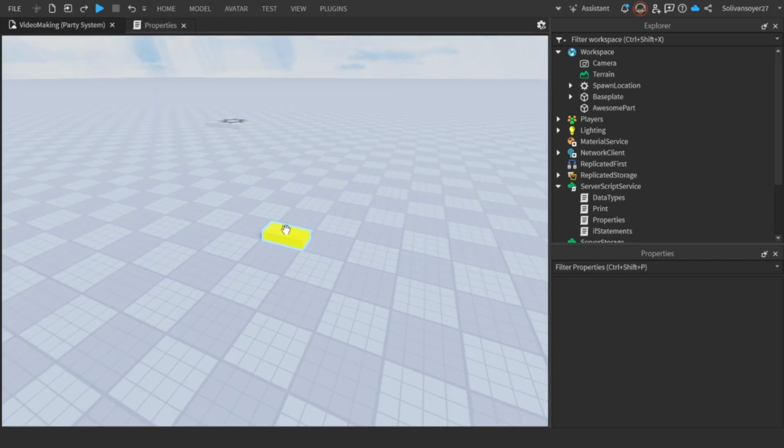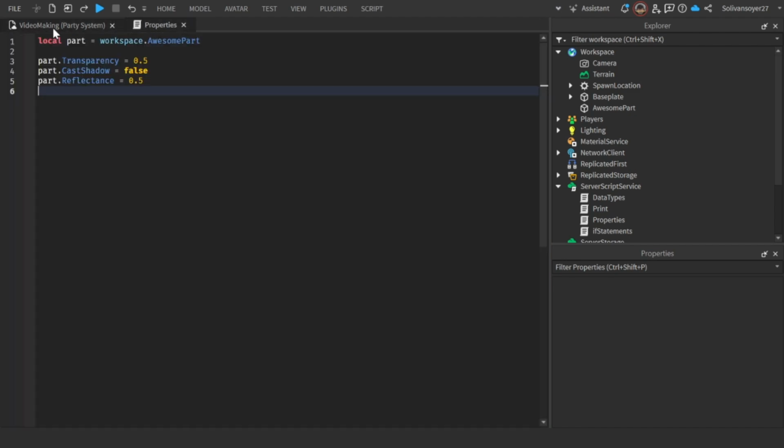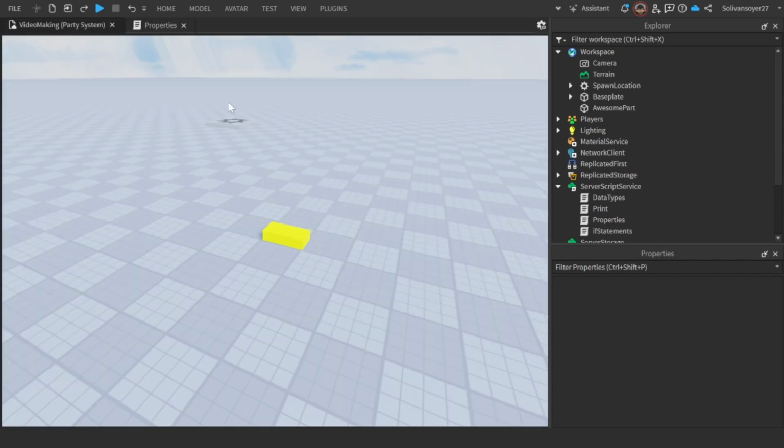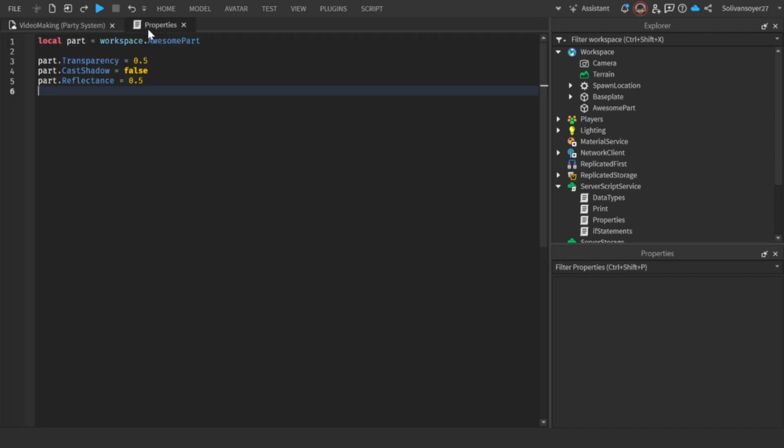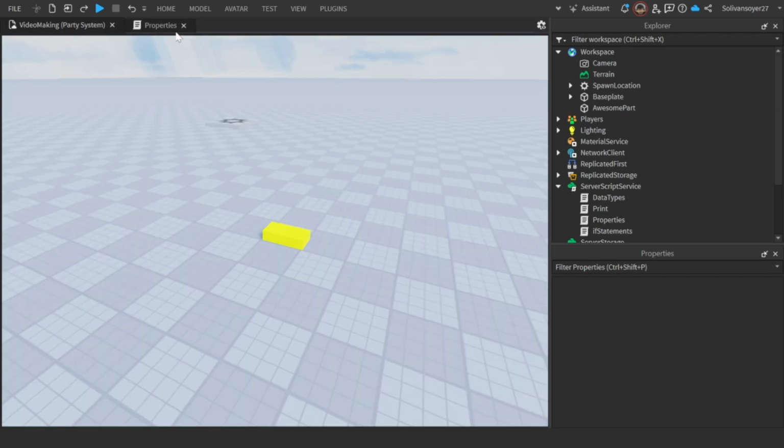You make a tower defense game, you've got to use the properties of the tower, and maybe anchor the HumanoidRootPart when you spawn it or whatever, because that's what I do. There's a zombie game, the properties, zombie got hit. You can, I don't know, make it transparent or something, so a special zombie. Things like that. And that's what's nice about properties.